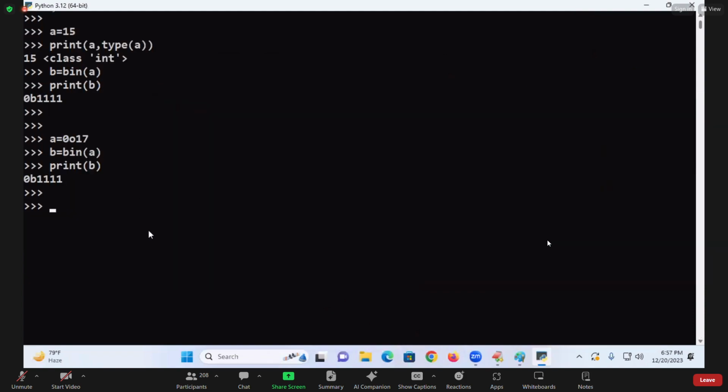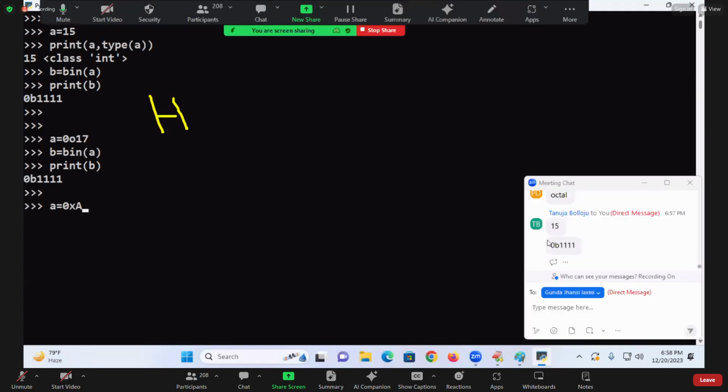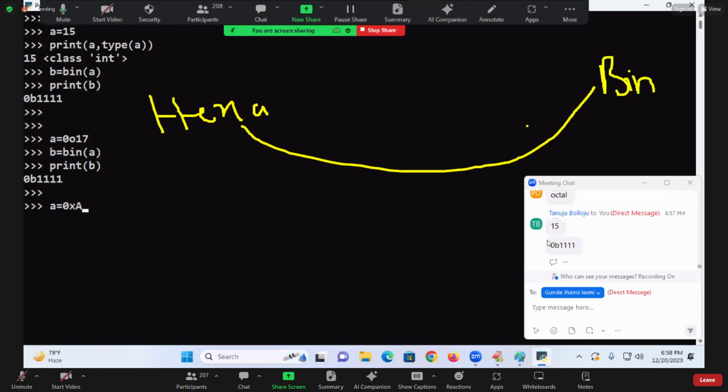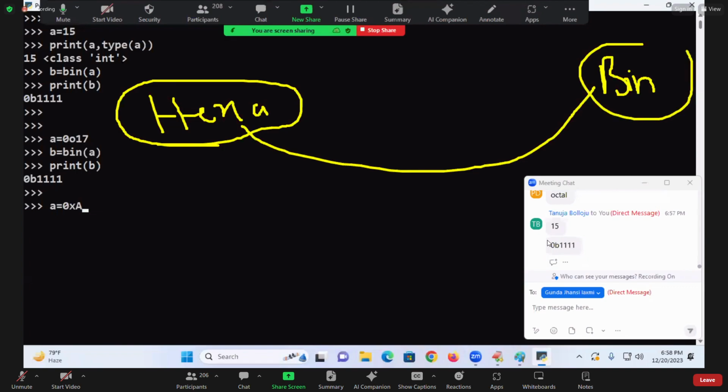Next I am going to take up hexa. a is equal to 0xa. I am taking either capital A or small a. What is the capital A? Our job is hexa. There is no hurry about it. Understand the techniques of how to get the subject programmatically. Hexa to binary. We are not going for mathematical notation in the class. We are going to the programming now.